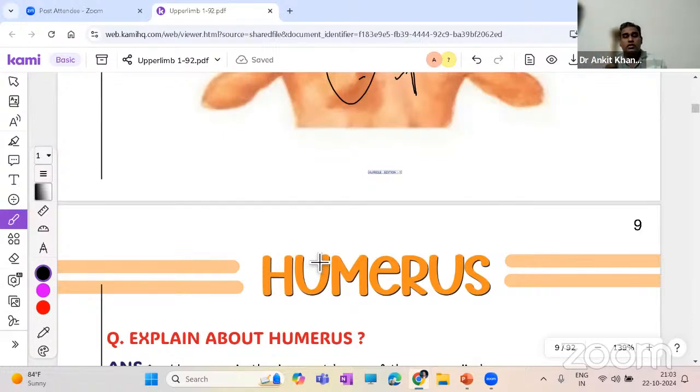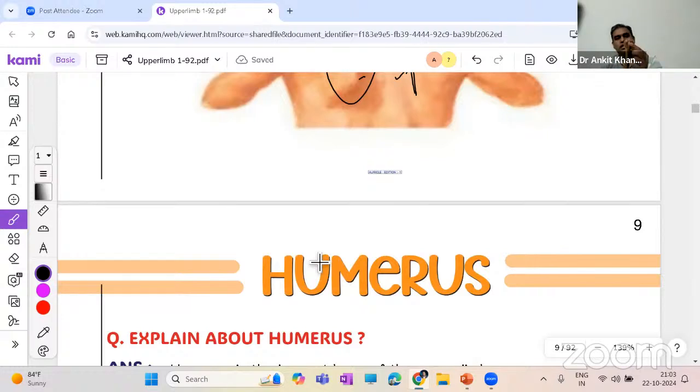You have to hold the humerus having at least the head on the medial side. Once the examiner asks you which side it is, even if you are wrong, you say the head is facing medially. Examiner knows, okay, common sense is working. Okay, not gone totally blank. So head faces medially. Then this lesser tubercle, it faces anteriorly.